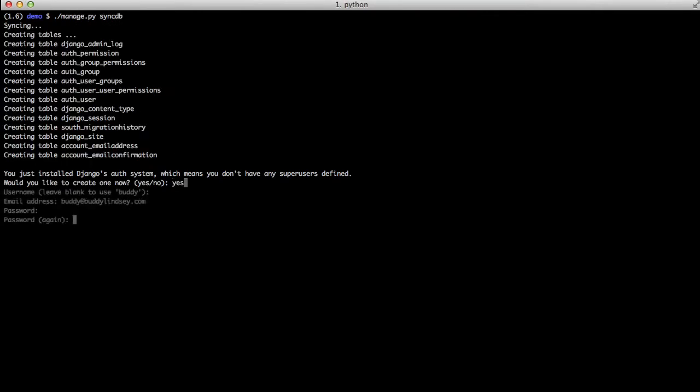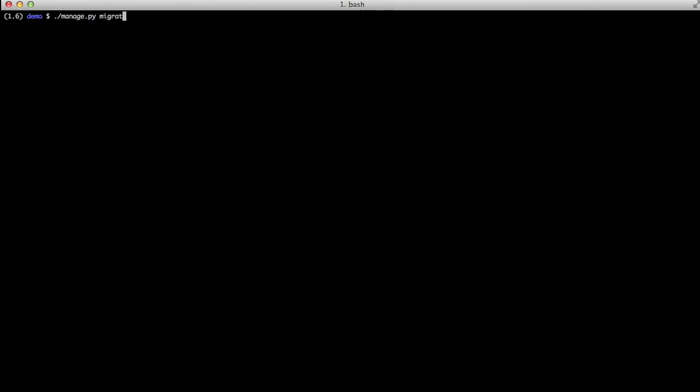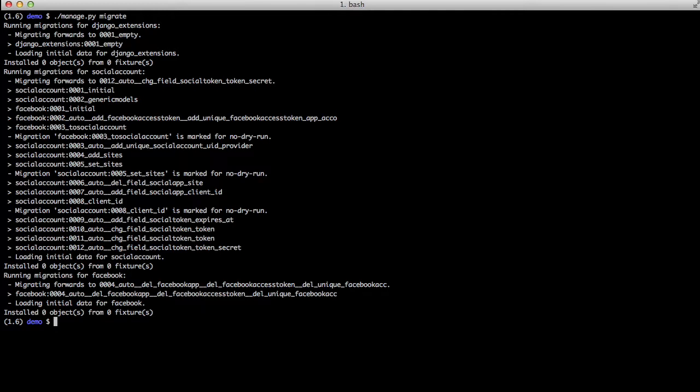And then finally, we're going to do our syncdb to set our initial tables. We're going to create our user account, and then we're going to follow all that up by actually migrating our other tables in the database. And as you'll notice, there's a whole bunch to run. So with that, we're actually ready to go ahead and set some settings in our database.